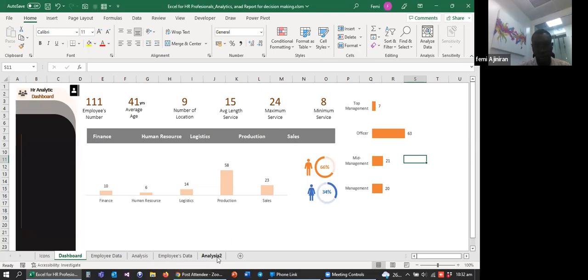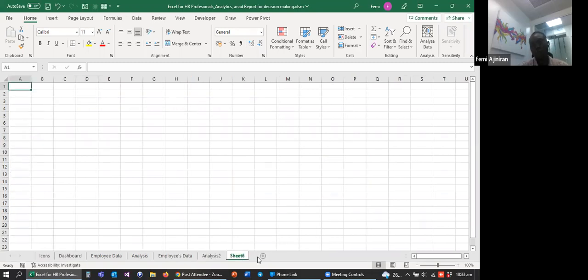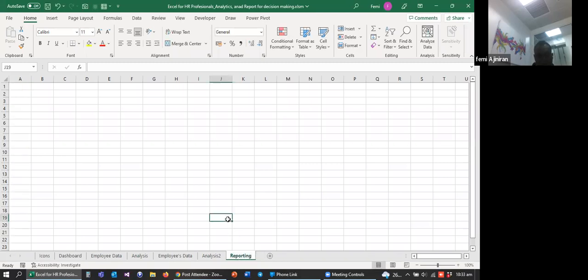Now it's time for us to bring it to our report page. So click and add another sheet and call that sheet reporting or dashboard. The dashboard or report, they are the same thing. A dashboard is just like a one-page report that summarizes everything about your data set. So I'll call it reporting this time around.